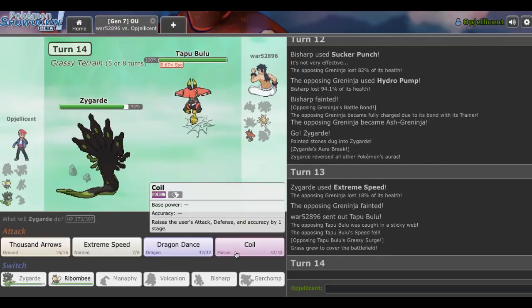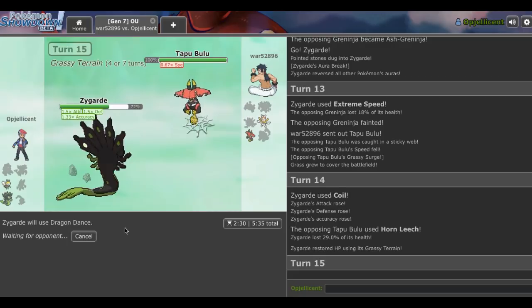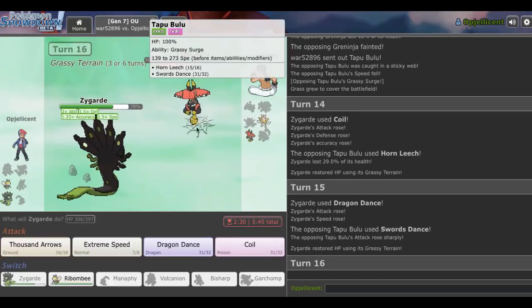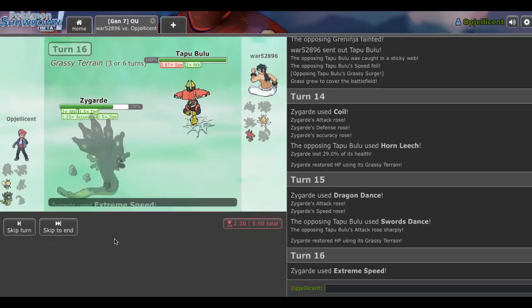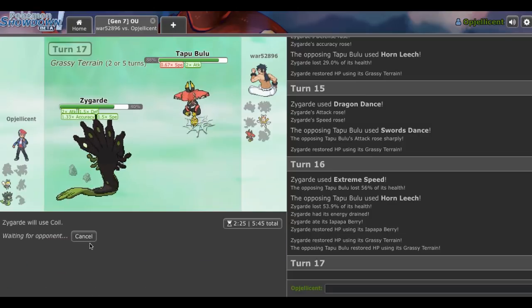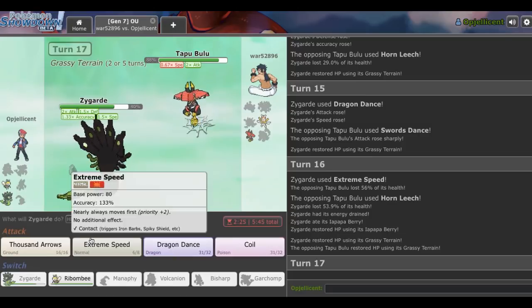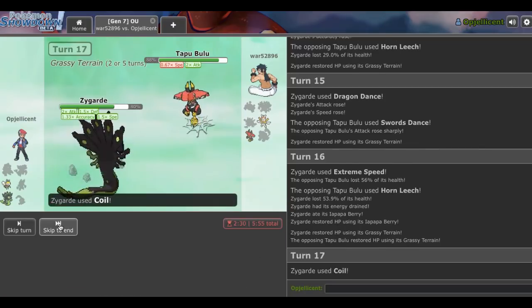Actually, this might just allow me to set up with the Coil right now because sure, you can do that, but I just Dragon Dance up now to ensure I outspeed Kartana. Oh, he's E-Speed. I mean, he's SD. Right, so now we just start doing this. We got our Berry. He got so much health back with Horn Leech. Alright, we have to Coil up again. And actually, he's Scarf Kartana, so we're actually going to have to Dragon Dance up again, too.